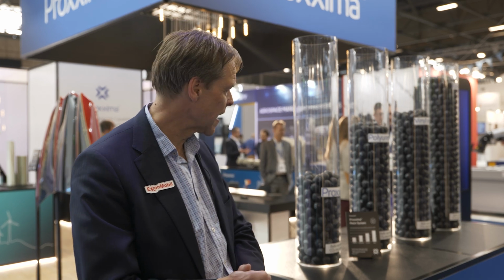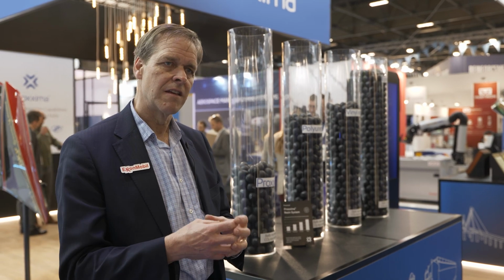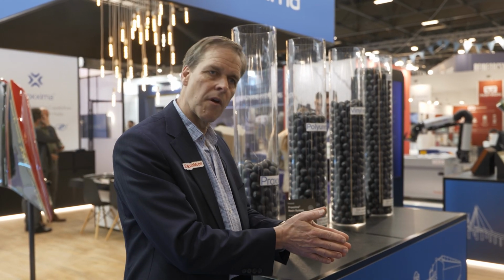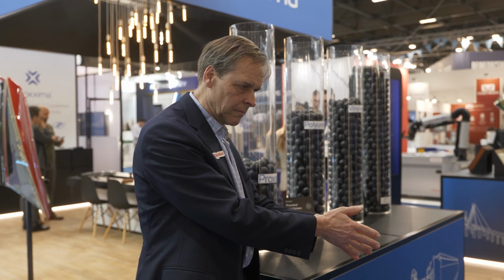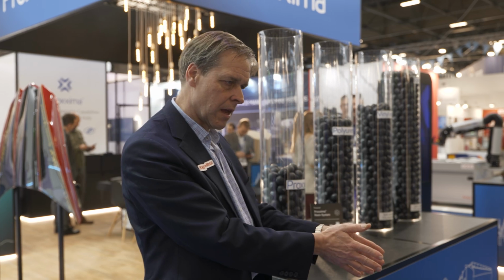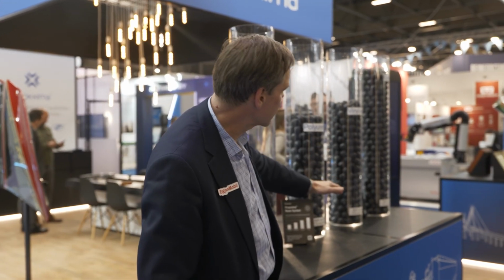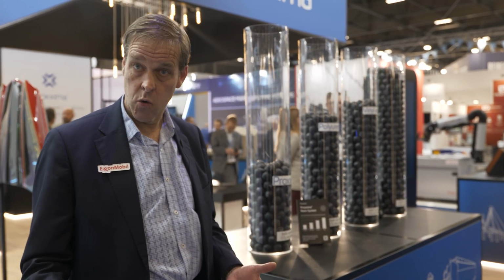So when we developed Proxxima and ExxonMobil took its commitment to this, it was because it's inherently a better product from a carbon footprint perspective. It's only part of the story we talked about. So what we did was we commissioned the ISO survey, ISO 14067, and they assess the carbon footprint from cradle to gate. So from the beginning all the way, and we stopped at our gate. So we go from the oil well effectively through to our factory gate. And this assesses the amount of carbon dioxide equivalents for that.